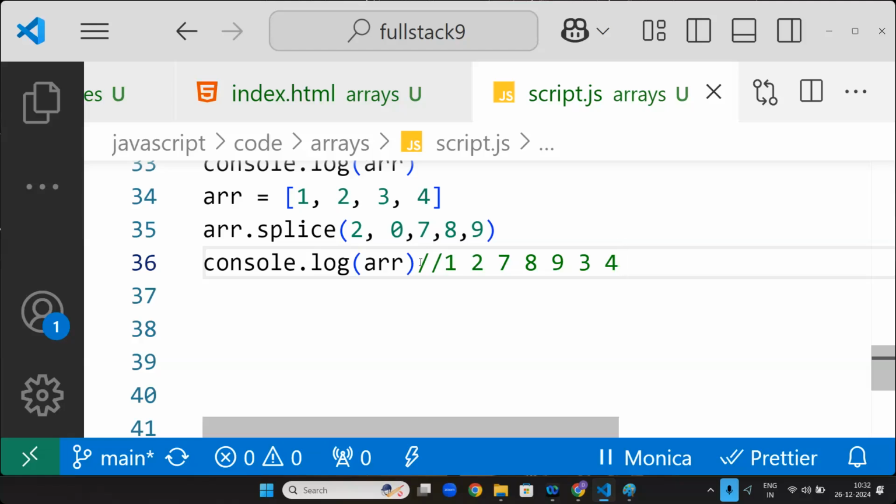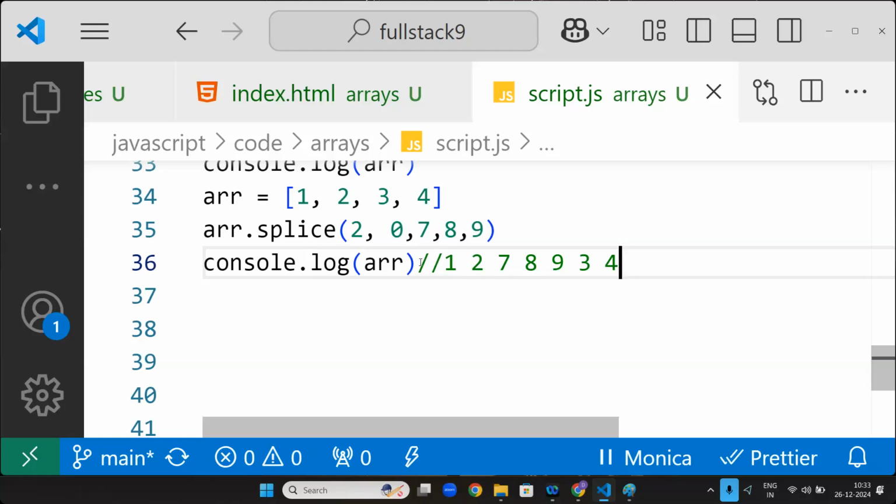Any doubts, sir? Online, is it clear? Sir, in every language, array index starts from 0.